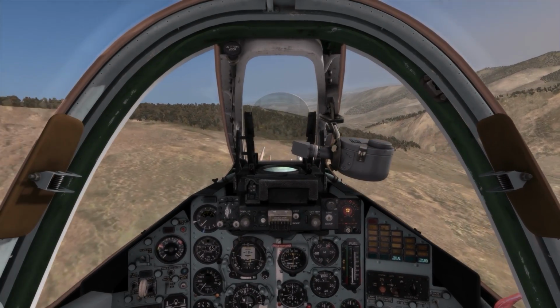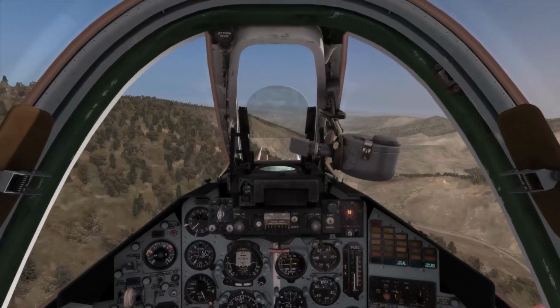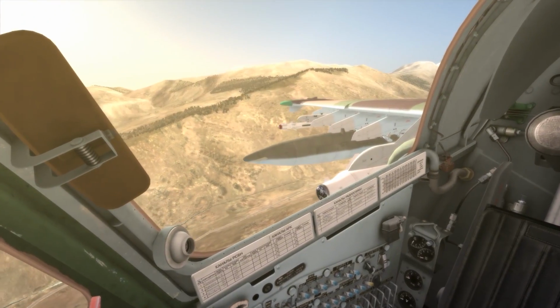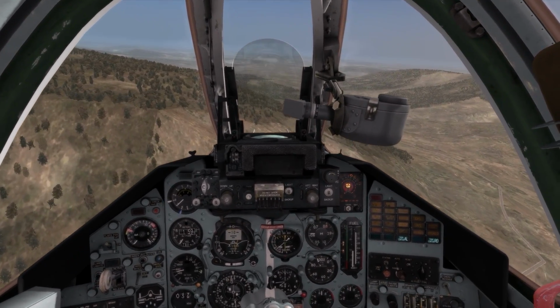I'm kind of skidding over to the left a little bit just to give 2 a little bit of room, make sure I don't fly the wingman into terrain. I haven't had that happen in a long time, though, where you fly a wingman into terrain, but it can happen, so I try to pay attention to that as much as I can.